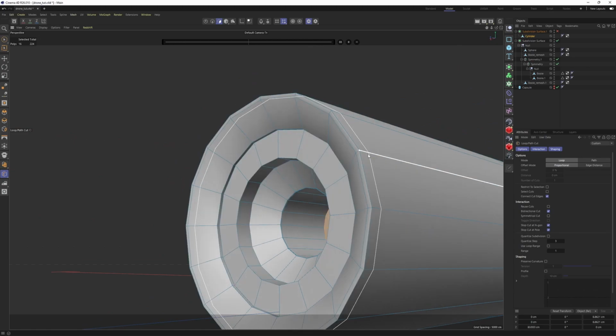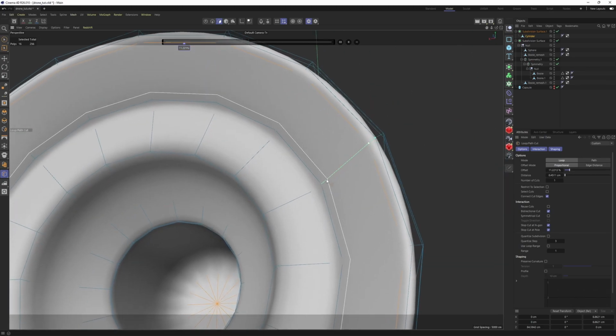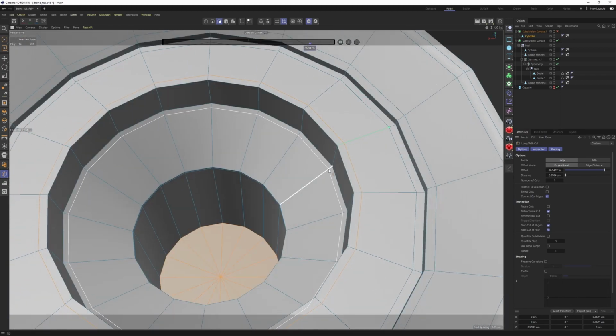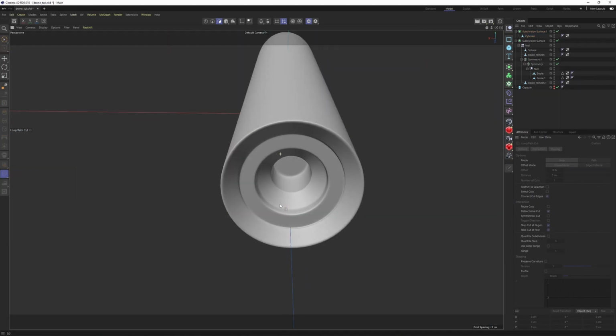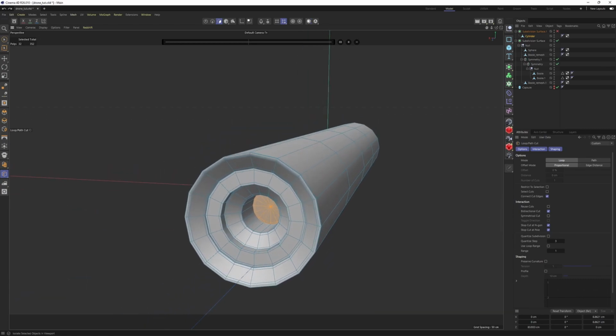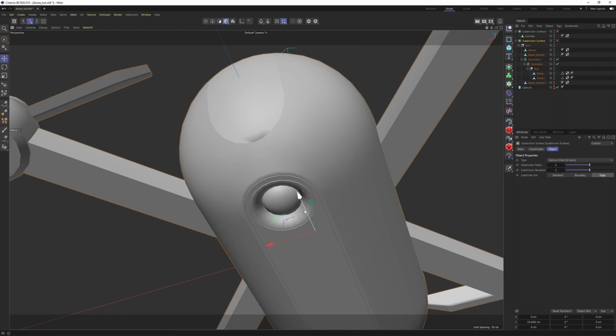And I will start to add my supporting edges like here, here, on these parts. Okay, looking great.